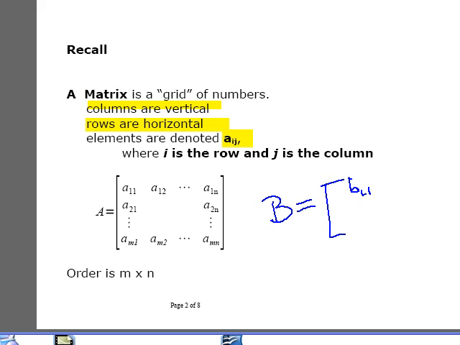The order of the matrix is the number of rows times the number of columns. Here, there's m rows and n columns. It's a little hard to see m and n when you get the slide reduced enough to fit on this Camtasia screen, but this is m rows and n columns, so it's an m by n matrix, row by column. And that's the order, or sometimes we say as slang, the size of the matrix.